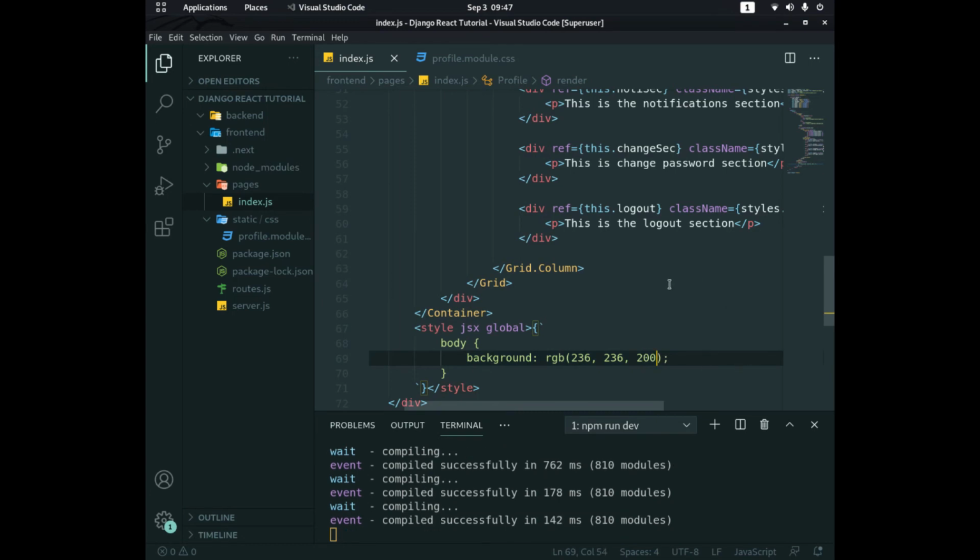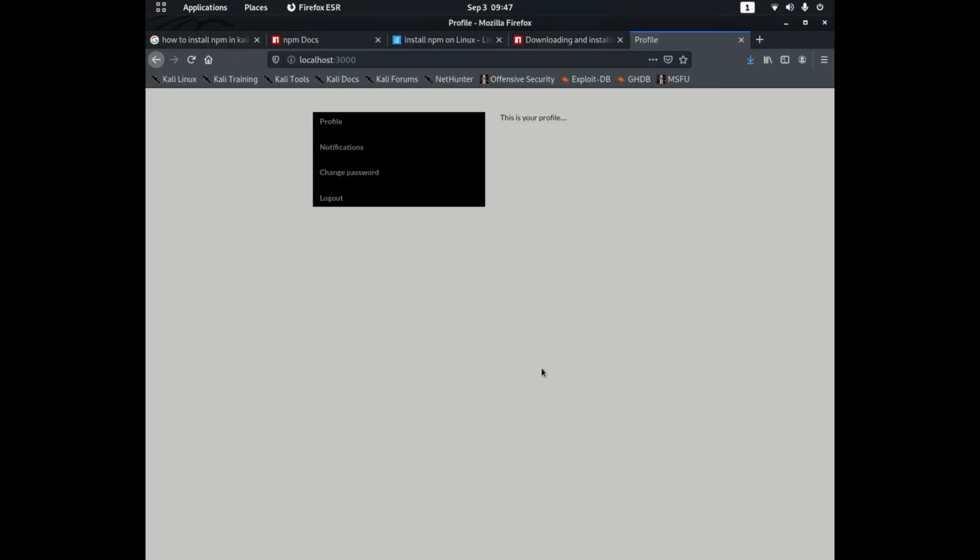For you to preview, let me change some value here. So see if there are changes. You see, there are changes. Some changes have been applied here. You see there is a gray background for our components.